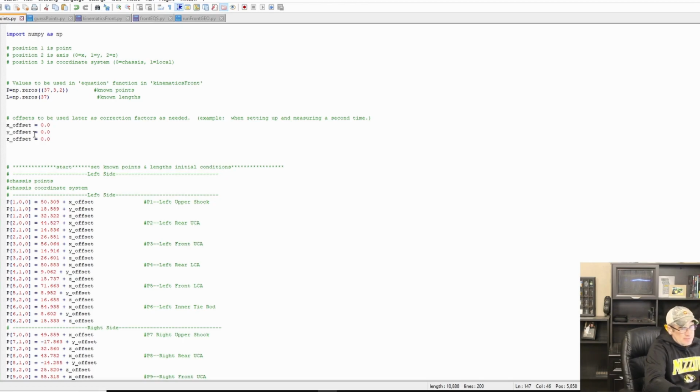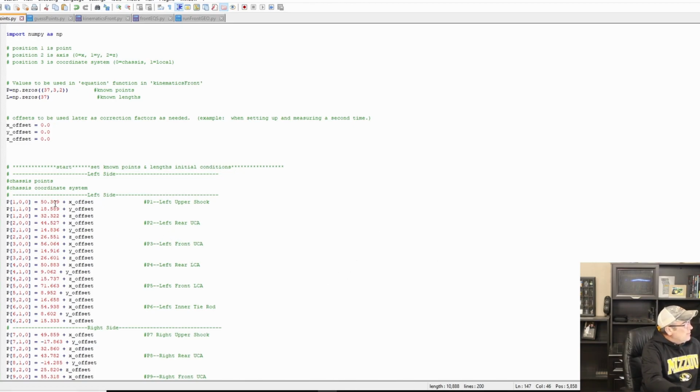And then I've got some offset values, and the only reason I put these offset values in is if I were to ever go back and remeasure the car for any reason. You're never going to get a car set up in the exact same position, but if you can figure out what the offset is, you could put those in here and then offset all these points to a new position where you have a car sitting in your shop. Right now the offsets are all set to 0, so they're not really relevant to what we're doing here. I just included them in the program.